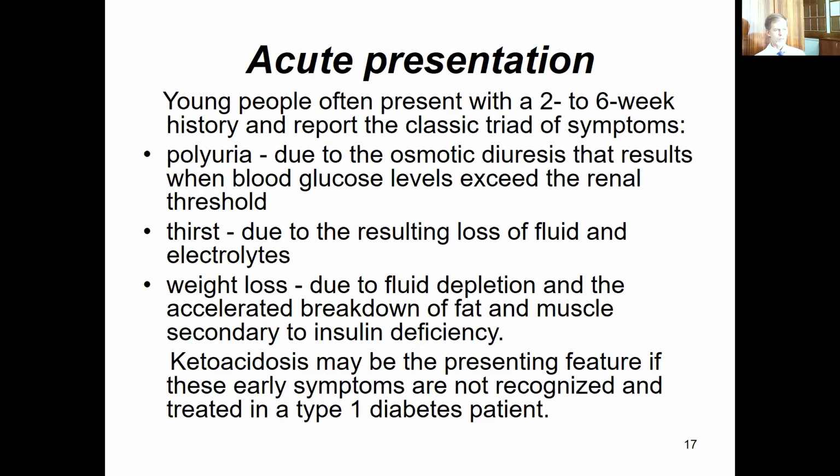Now, of course, if the patient loses water, to maintain water electrolyte balance, what then happens? Patients start feeling thirsty due to resulting loss of fluid and electrolytes with urine, and then he starts drinking water, and that's why we talk about polydipsia. A patient with diabetes, to compensate this water loss, may drink 3, 4, 5 liters of water per day.